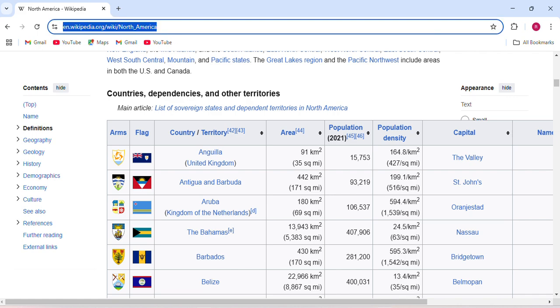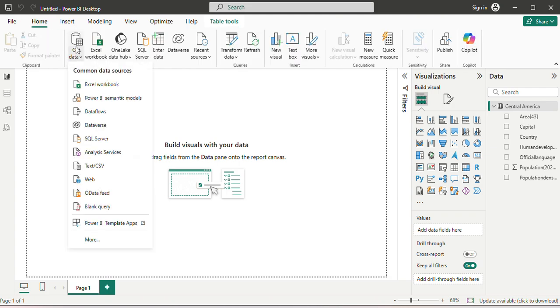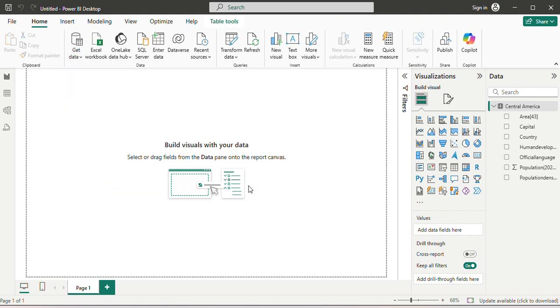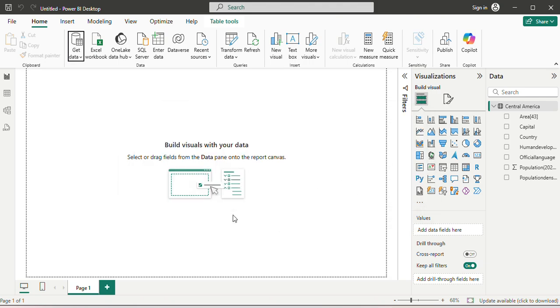Copy this link and go to Power BI Desktop. Go to Home. Here, Get Data, go to Web and paste it here. Okay. It's loading.